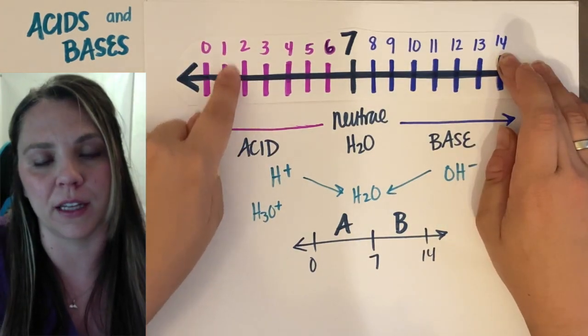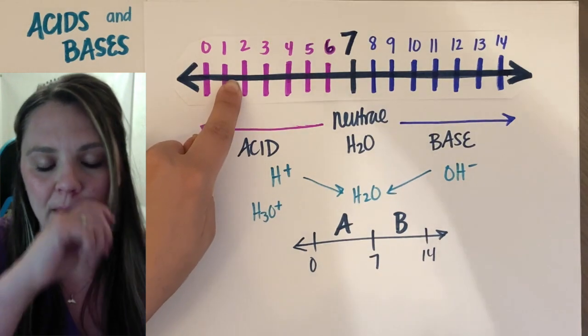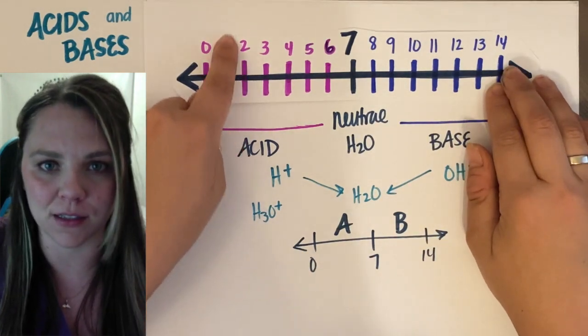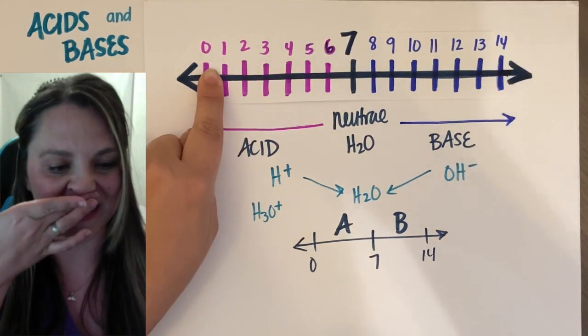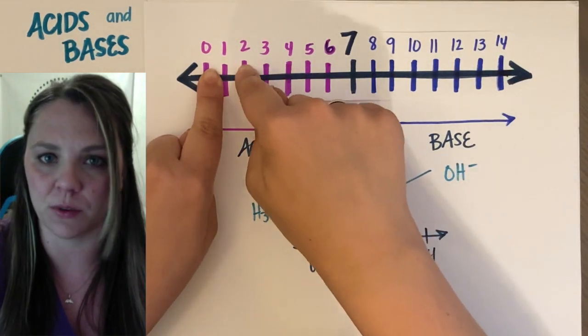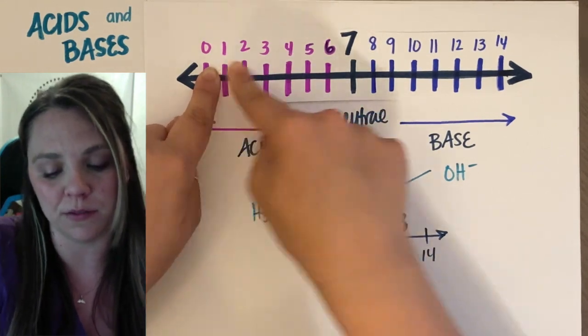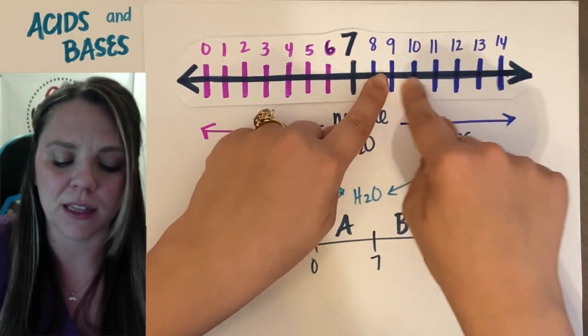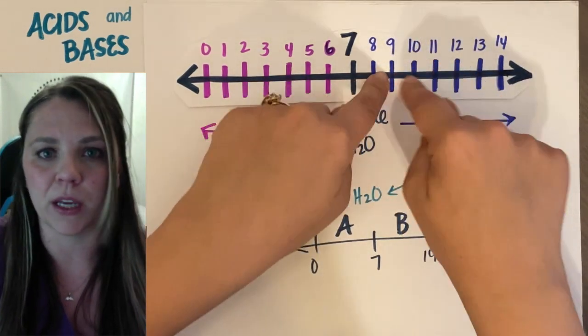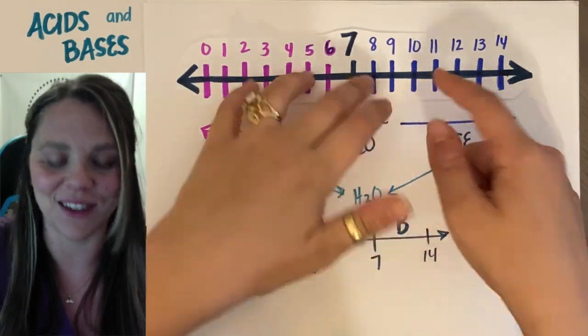So a 2 is like the acid in your stomach, your stomach acid. I'm talking about battery acid and such over in this area, the 1 to 2 range. So some pretty corrosive stuff. If you're going all the way up to like the 8, 9, 10, 11, you're talking about regular soap, which we all use, hopefully. Wash those hands.